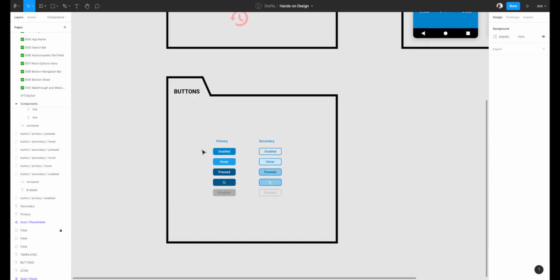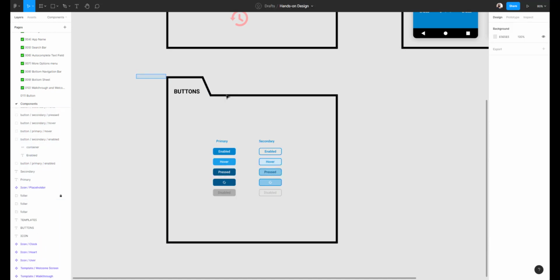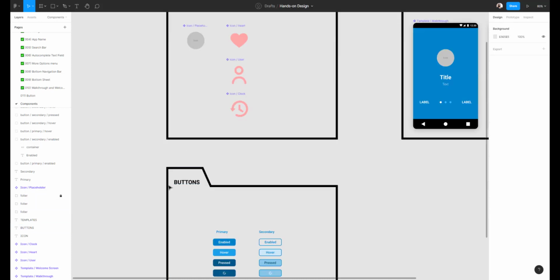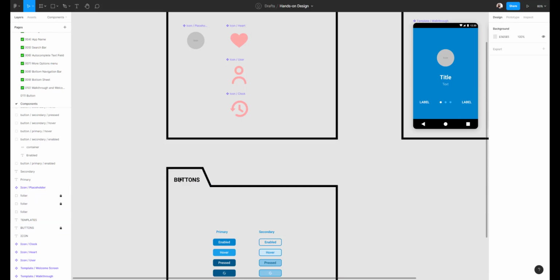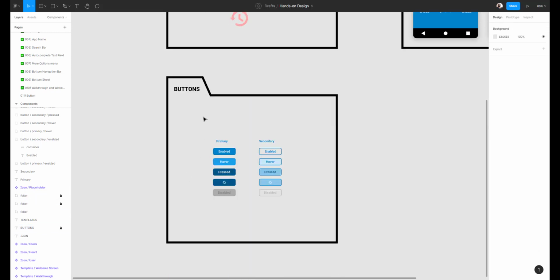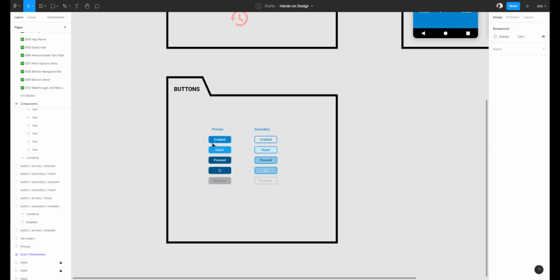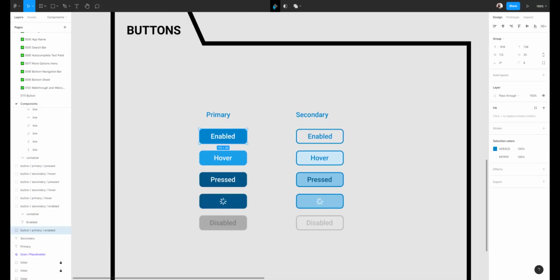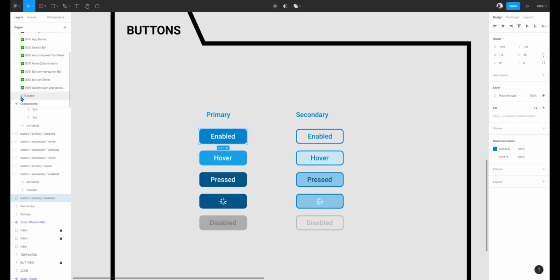And now we will do what exactly? I will lock this folder here. I will select the folder and the title, and I will lock both of them like this and this. So they are locked. I can't select them anymore. And I have the buttons here, the primary and this secondary. So I will do the same thing. I will select this first one. I will click here, create component. Now I will come back to assets, and the component was on the 11th page, called button.